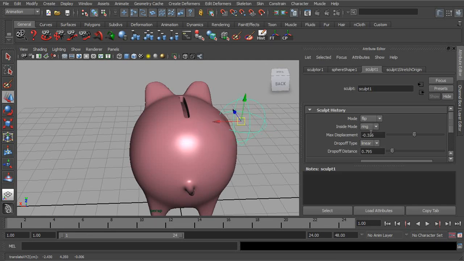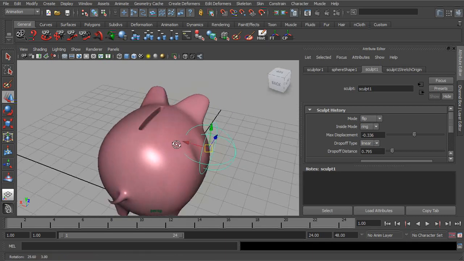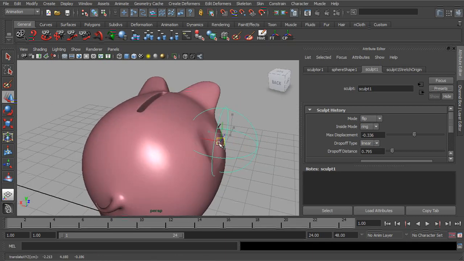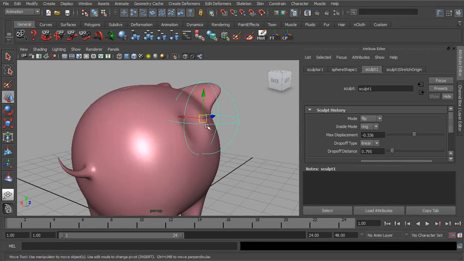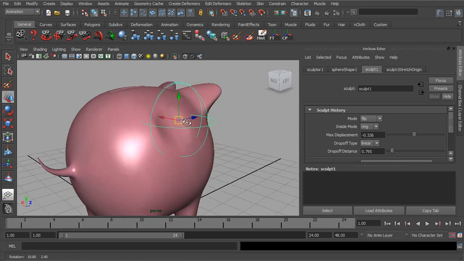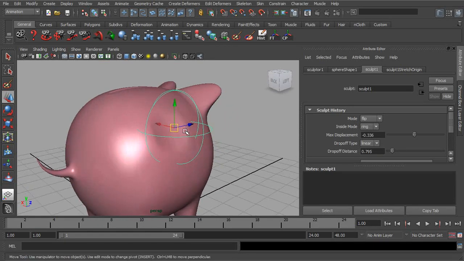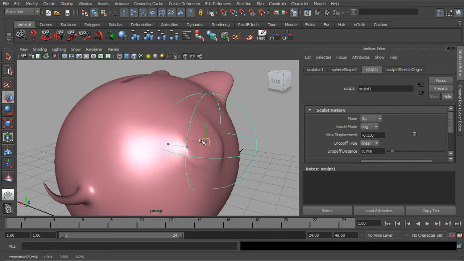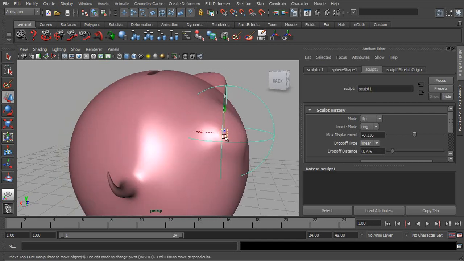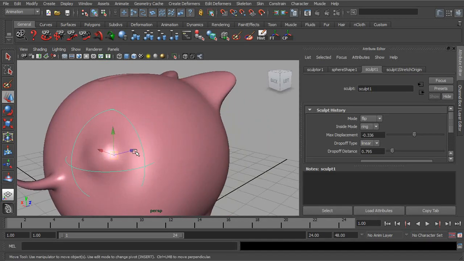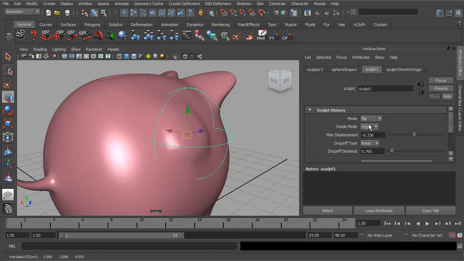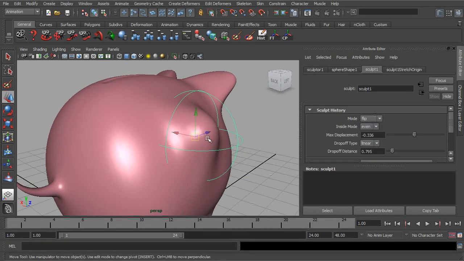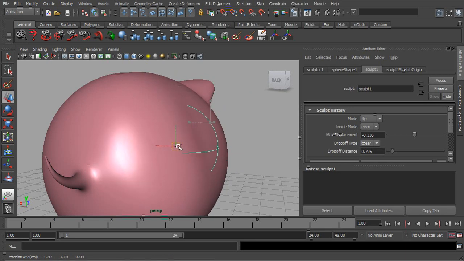And then we can go ahead and switch our inside mode. Again, ring is going to create more of a convex, or in this case concave, pushing effect with our points. So we start to pull that sculpt sphere out, but as we start to bring that in, we get more of a concave effect. Or we can get more of an even distribution using the next setting, which is set by default, even.